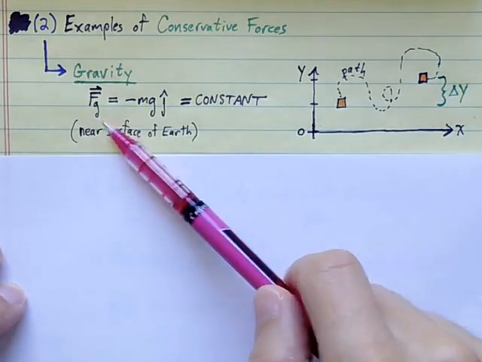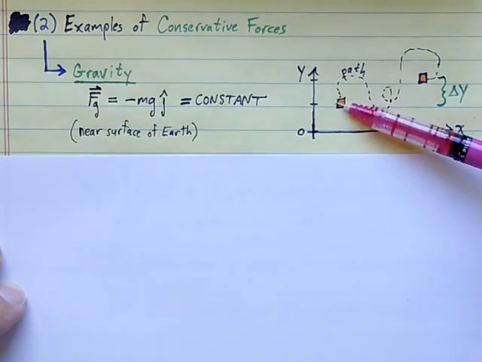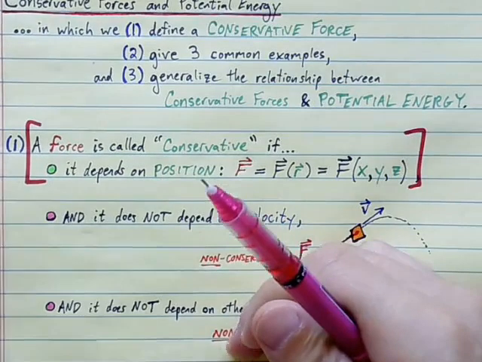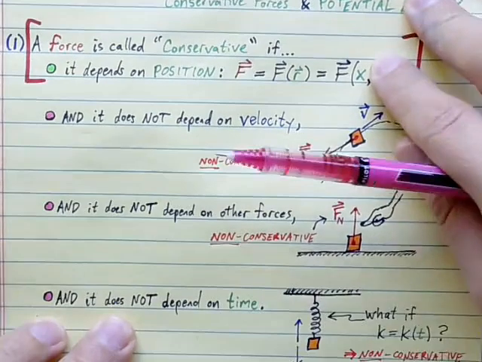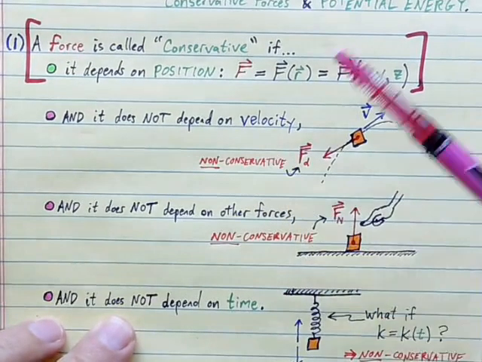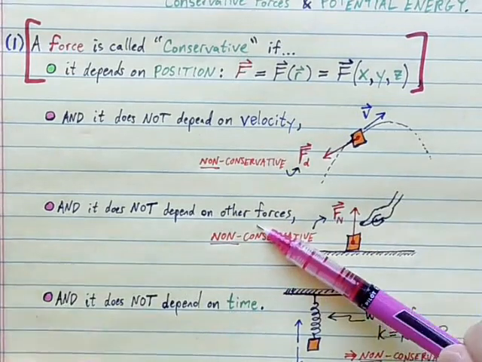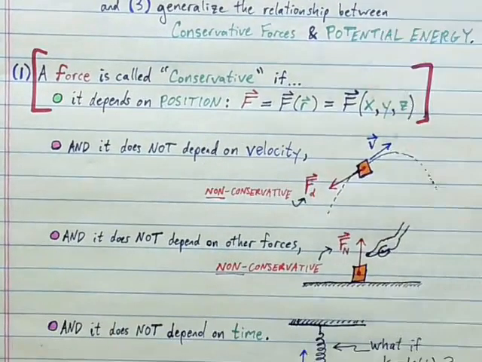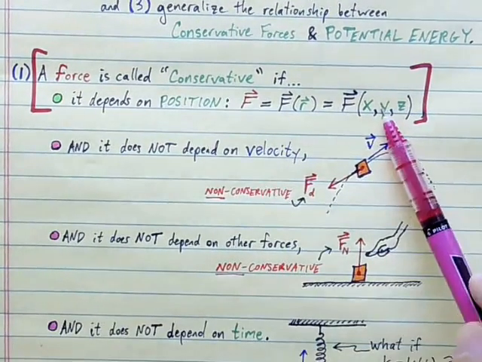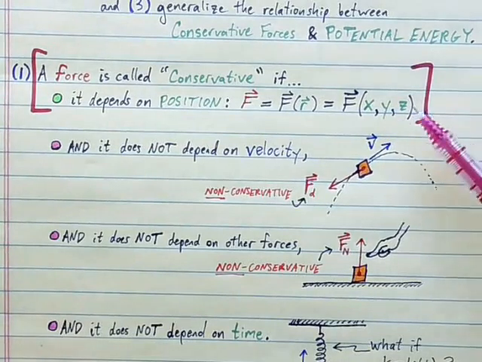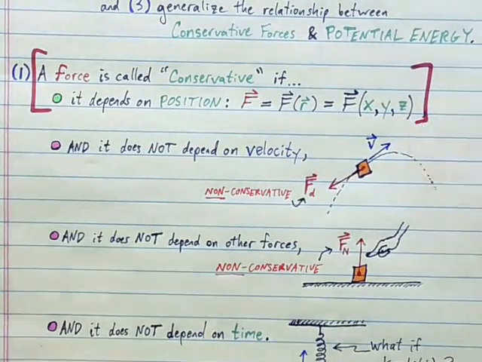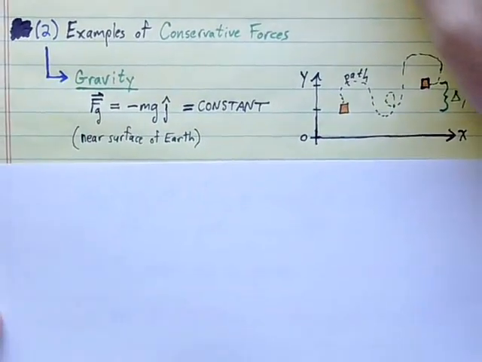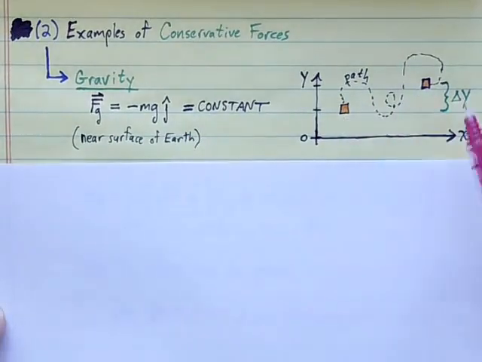Consider the force of gravity that acts on the block over the course of this path. It meets our conditions for a conservative force because that force of gravity on the block doesn't depend on how the block is moving. It doesn't depend on any other interactions the block is having, and it doesn't depend on the history of the block either. That force of gravity is a function of position only in the sense that it is a constant. And a constant function is still, after all, a function. So gravity is a conservative force for us. It's just a constant. It's the same exact value at all points along that path.